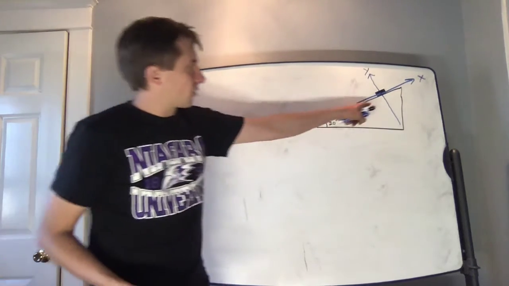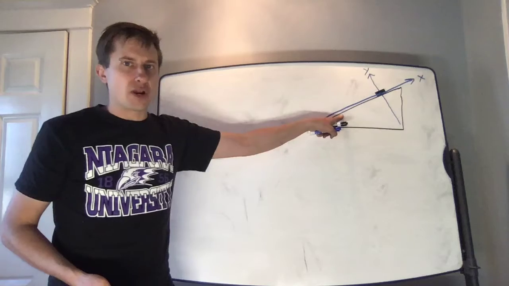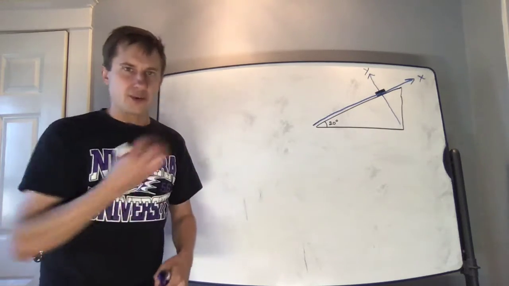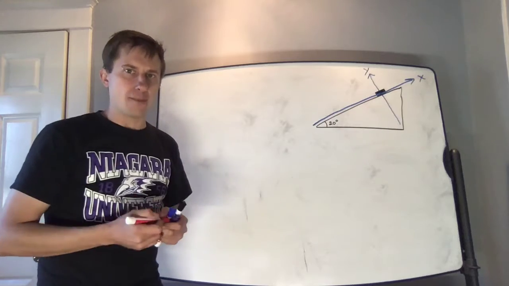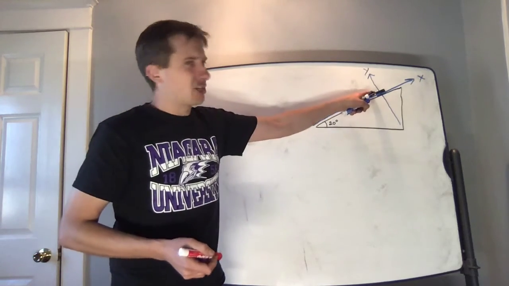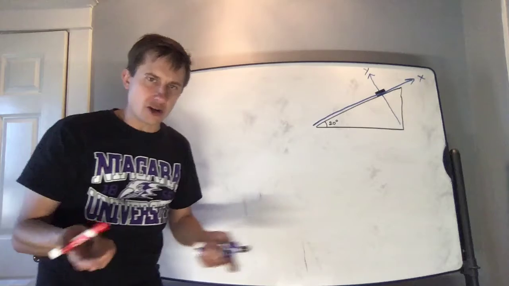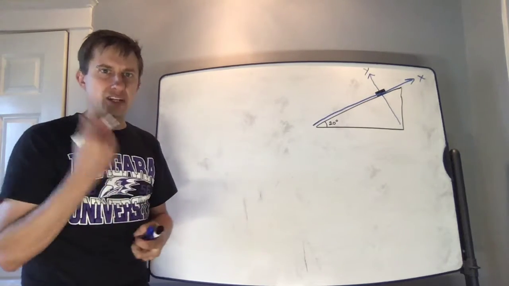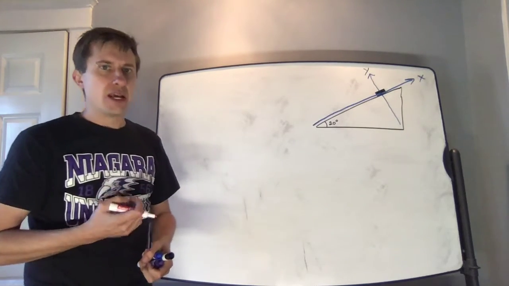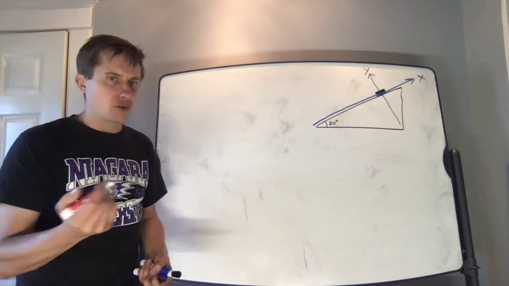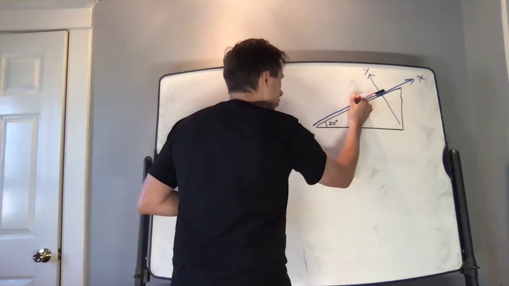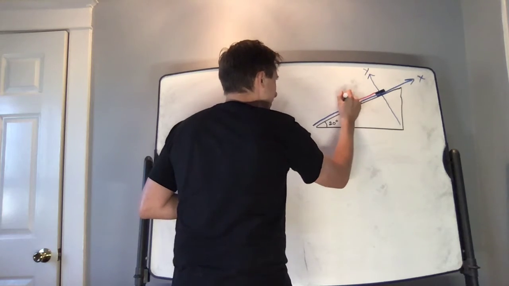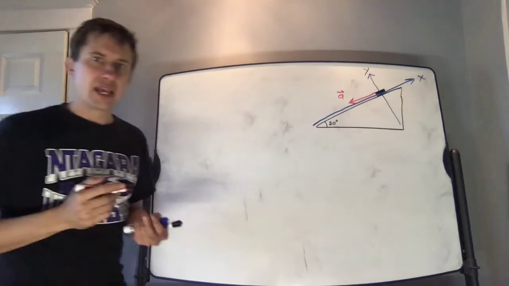As soon as I place the crate down, it will slide down the ramp, and the crate will also pick up speed. In other words, the crate will accelerate along the ramp. The crate is not going to magically jump off the ramp or tunnel down into the ramp. The crate is going to move along the ramp. So the direction of the acceleration vector of the crate will be entirely along the ramp. So here is my acceleration vector for the crate.